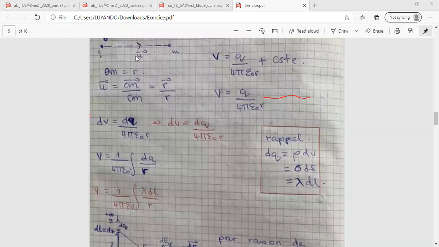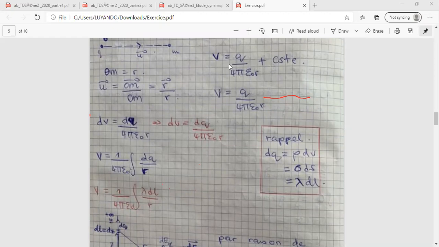Then we have this direction U. So we have the direction of OM. Sorry, I didn't indicate my OM. The place where Q is, let's say it's O. The point O to M has the distance R. So we know that U is a vector expressed in this form: the direction OM over the actual distance from O to M. So we have R vector over R, because the distance from O to M is R, and U is represented in this form.